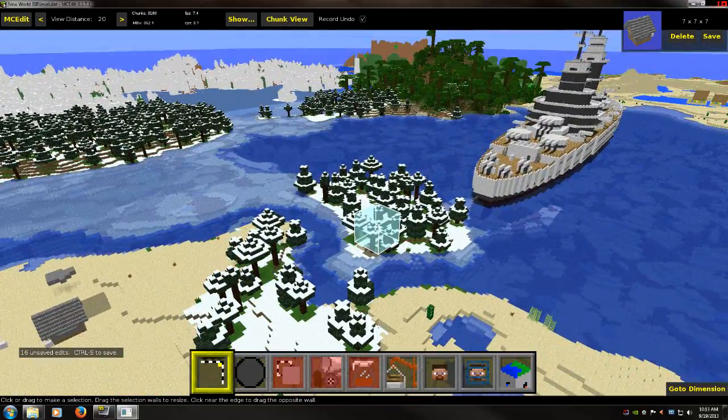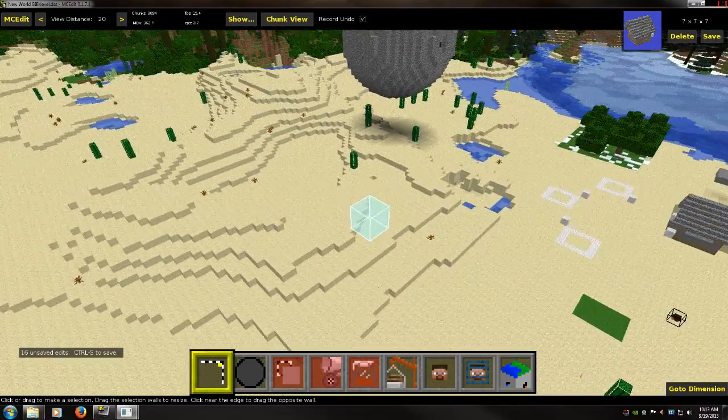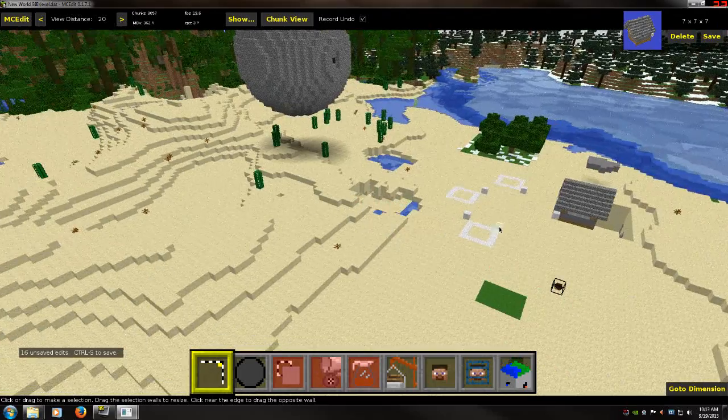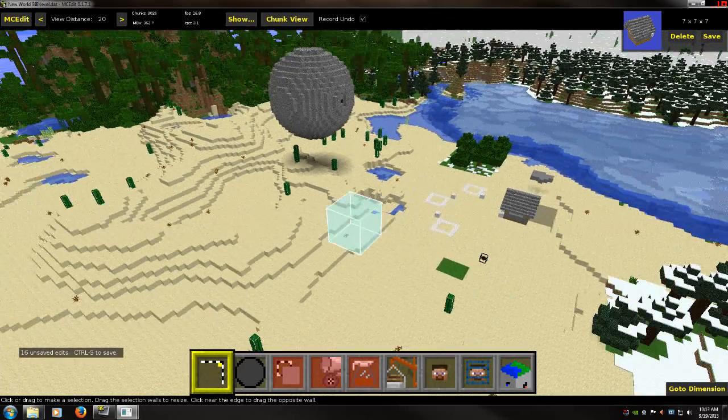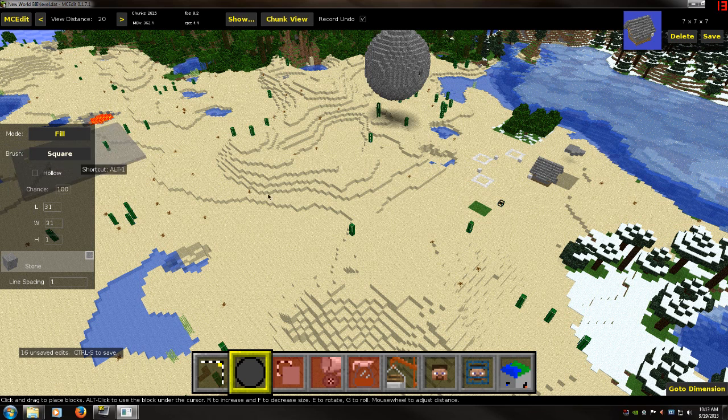All right, so that's how we get in boats. That's how we work with water. That's how we make selections. Let's go over a couple other things. We have a brush tool. Your brush tool is, again, a pretty powerful tool, and it has 3 different modes. You have brushes: a round, a square, and then also a diamond.